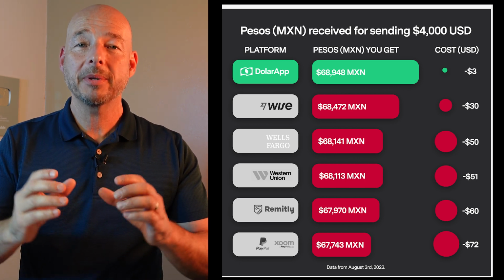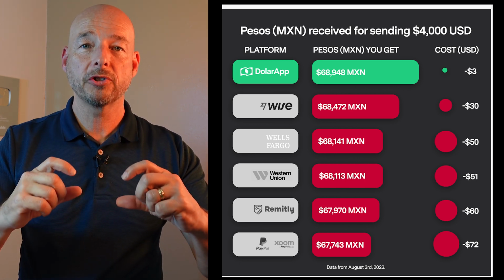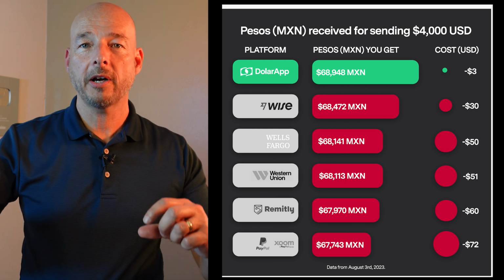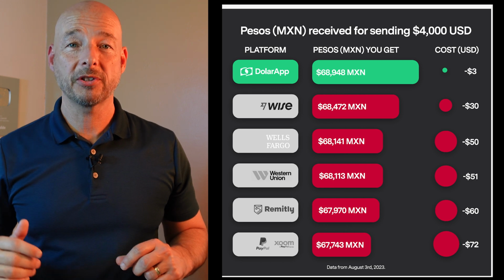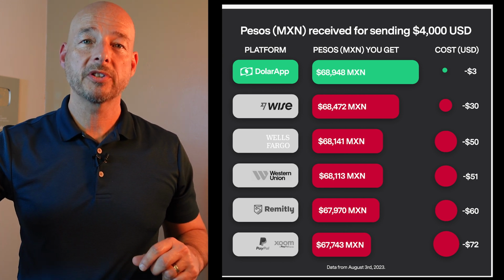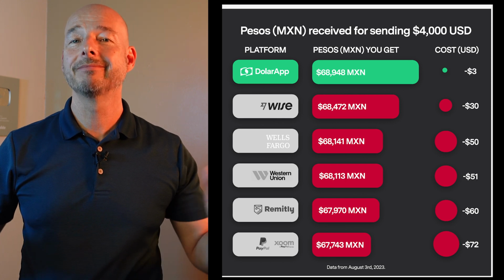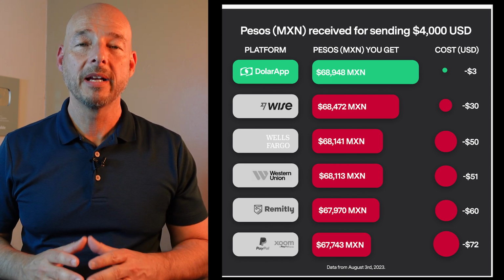And right up there on top is DollarApp. Look how many pesos you're getting. And then look over to the right, and you're talking about it cost you $3 to get these pesos. You're getting a top exchange rate. And as you start to look at what some of the other fees and different things and how much money you're losing on these other services, DollarApp comes out on top. Now, it's important to point out that that's just one snapshot in time, but this has consistently been my experience with DollarApp. So, I'll look at some of the other services, but I keep coming back to them anytime I want to move money. This is the main reason I use DollarApp.